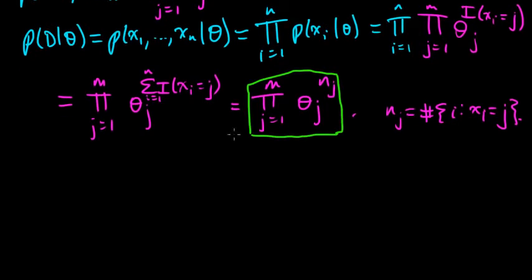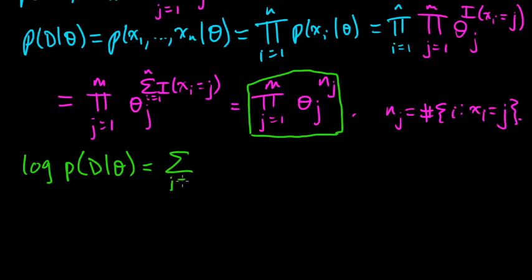So how are we going to solve the constrained maximization problem? Well, I'm going to do something maybe non-intuitive here. Okay, so the first step is intuitive. So let's say we have a product, right? And a natural thing to do when you've got a product is take the log. Sums are usually easier to work with than products, so the log of the product is the sum of the logs. And let's move the n sub j down, so we get the sum over the j's of n sub j log theta sub j.